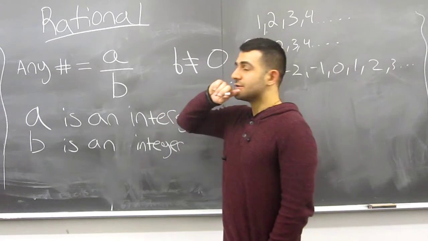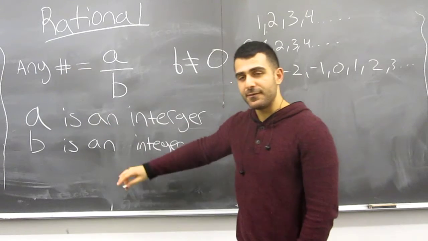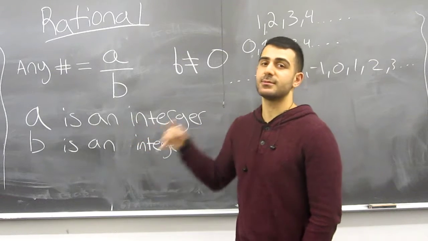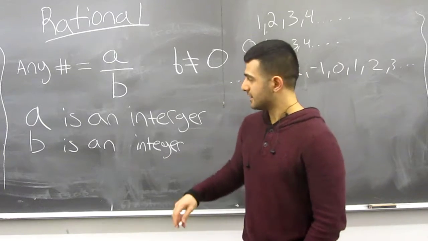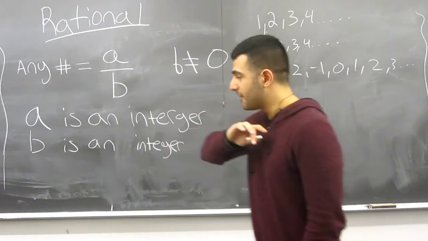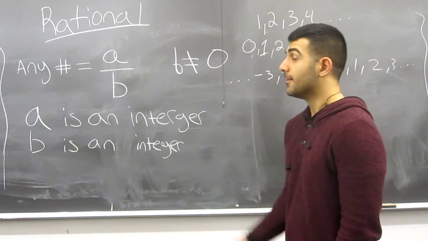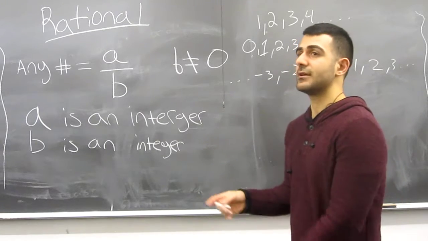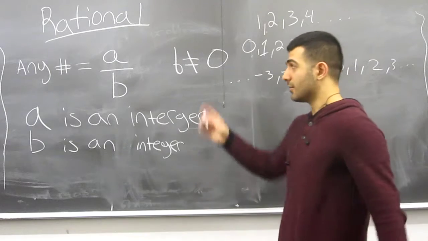Okay, so now let's introduce what a rational number is. We're going to go over the definition slowly, and then I'm just going to say it, and then we'll give you some examples. That way it'll be more concrete. Because in math you're going to have so many definitions that don't make sense when you first see them, but then you have to start to deconstruct them and put them into reality. You have to say, okay, give me an example of what you're talking about. I'm going to do the same thing here.